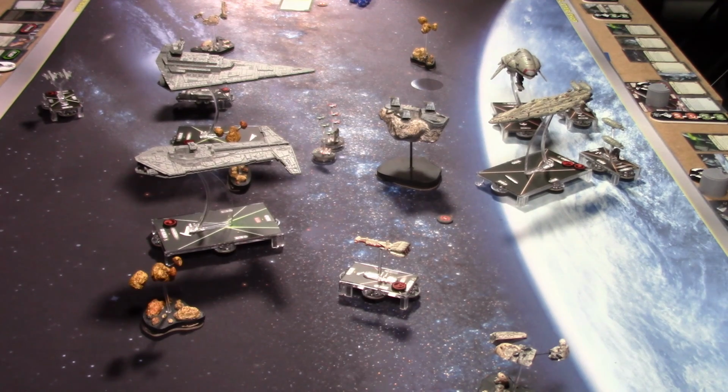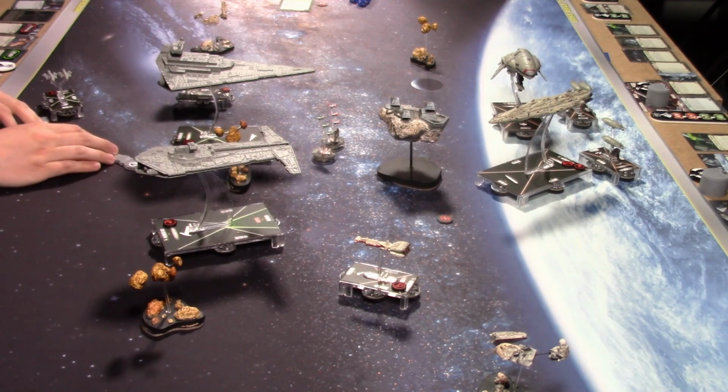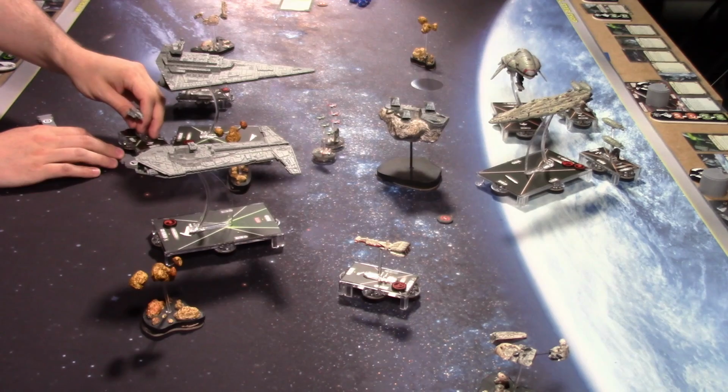We're gonna go with the Gozanti that could, all the way over here. It's got a navigate. I guess we'll use it. I already got the nav that I want. And we're going to just fly closer in like that.